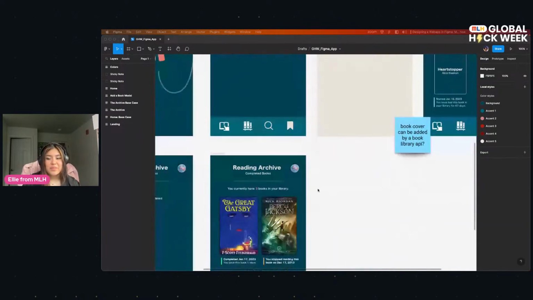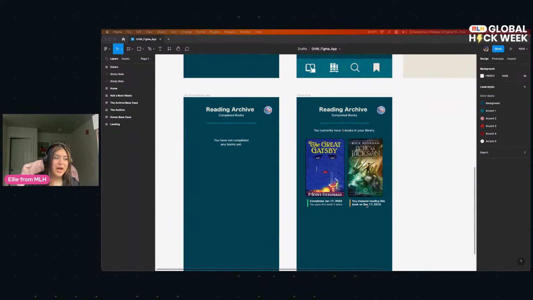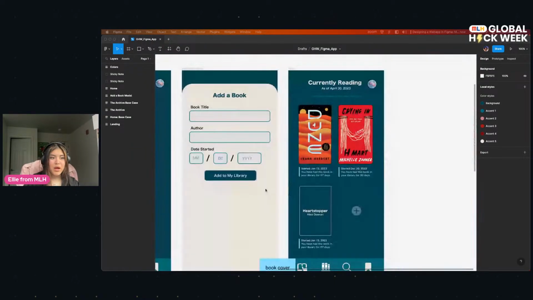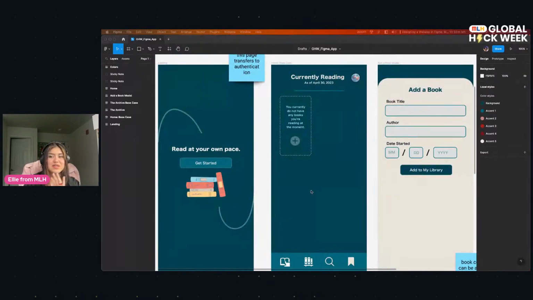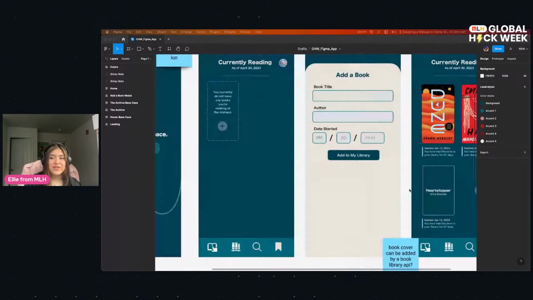So that might be something that we can add later on. I thought this idea would be cool because we can continue adding on things, but the base of everything that we do is just going to be the basic functionality of everything.